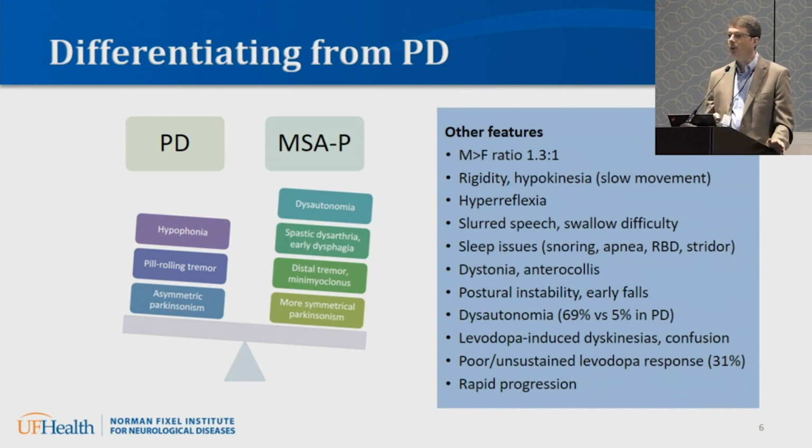If you've been in a support group with PD, you may start to see that, okay, I'm not progressing the same way. My symptoms are much more severe than the guy who's got Parkinson's disease. I'm already in a wheelchair, why is that person not? That's because of this more rapid progression, okay?